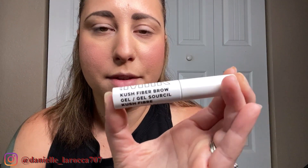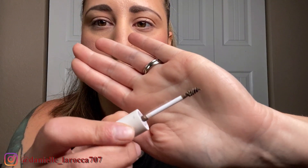For the next step I've been using and loving the Milk Makeup Kush Fiber Brow Gel. When I was using the ColourPop one I always bought it in the clear translucent shade, but I wanted to spice things up, so I found the shade Herb and that seems to really work with what I have going on. I'm going to zoom in and show you how I do this part.